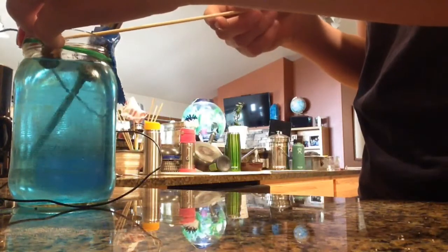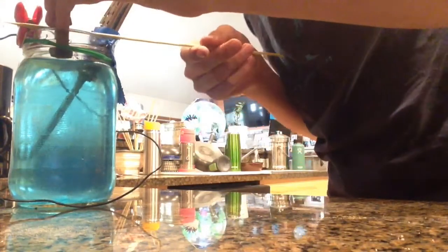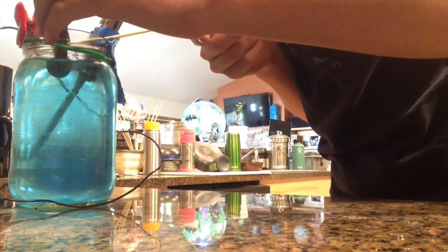Now I'm going to put this into the solution. I'm going to try to kind of clip it on here, because I don't want the wire to get in there, because otherwise it'll eat away the wire. Let's just kind of balance that in there. That should be good. Okay, let's plug this in. Alright, it's bubbling. I'm going to move this a little bit. I guess not.